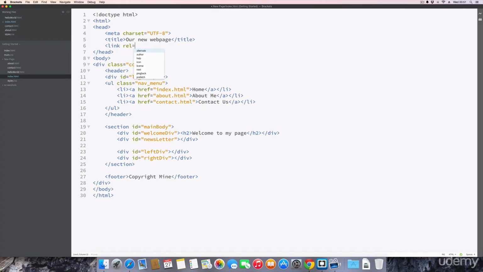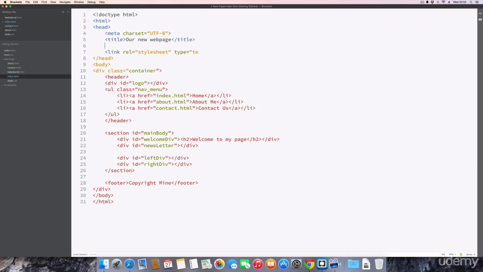So rel is stylesheet, so spell that right, stylesheet. The type is of text CSS.